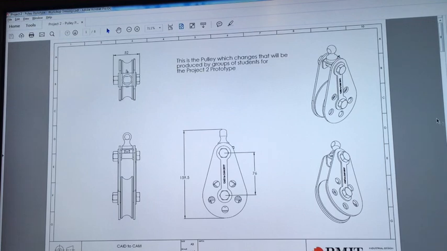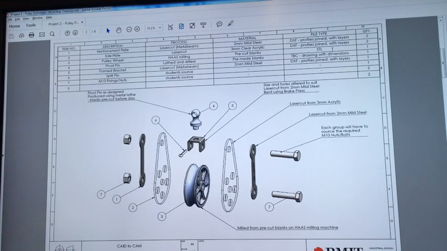So these drawings are what we're going to be doing with our pulley. So we're going to be changing a couple of the parts. We're going to be changing the pivot pin at the top. We're going to remove the washer. We're going to change the form bracket to suit the new size. We're going to customize the wheel, the side plate, and the reinforcing plate.